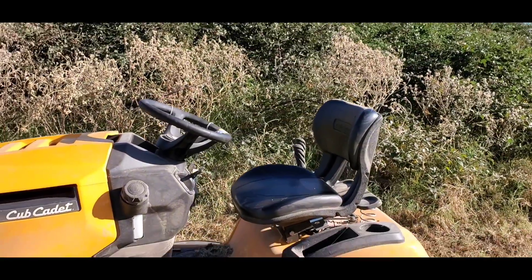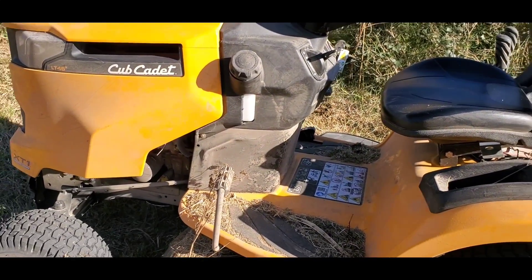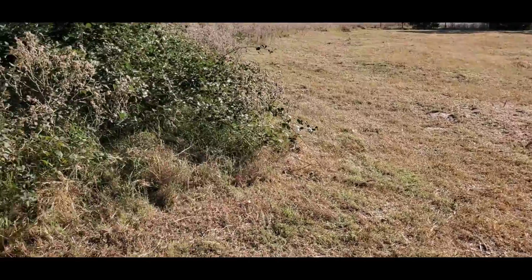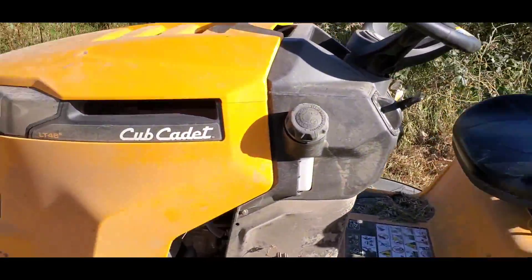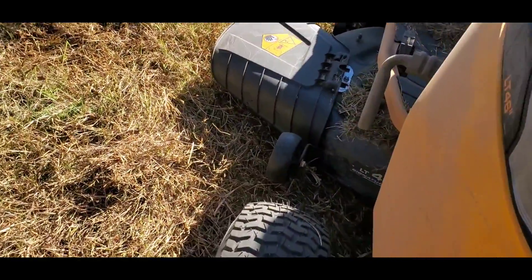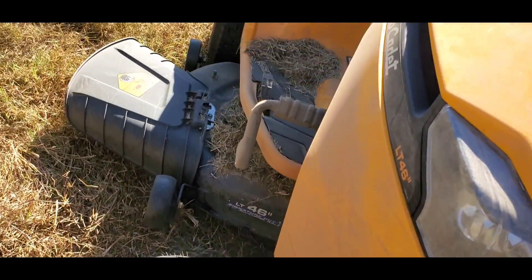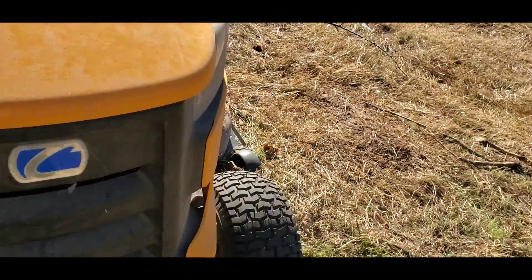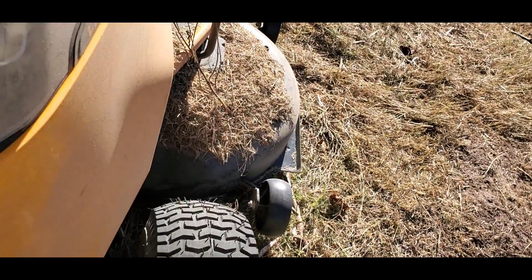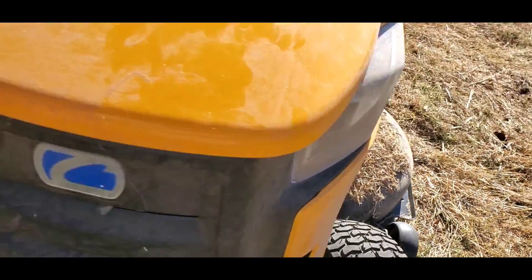I've got a tractor over here, but it ain't running, so I stopped and picked up this Cub Cadet last week. I can't say enough about how well this has handled this — it's just unbelievable. I didn't think it would actually do it. I did have to plug this tire over here today. I had to plug this one because I ran over something — one of these ties. Anyway, put a plug in there and it's worked just fine.